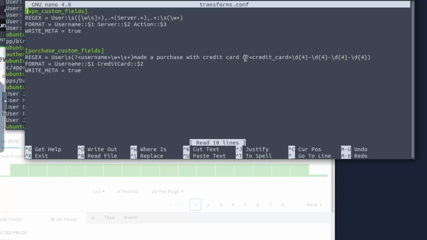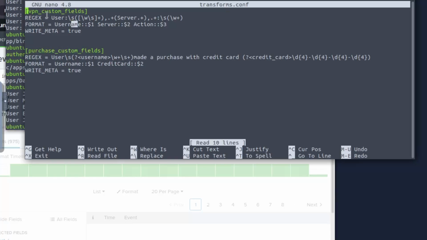And so same thing, right? Inside of this pattern, inside of the parentheses, we have the information that's been saved to a credit card group, and it's the same thing, D4, D4, D4, etc. And all of that has been saved here. And so we extracted those two groups into the username as well as credit card. Those are the two fields that we extracted from this, and then we added meta true, pretty much the same exact thing as this one, except we just are saving the username as, again, usernames, and then it's all going to go to the purchase custom fields.